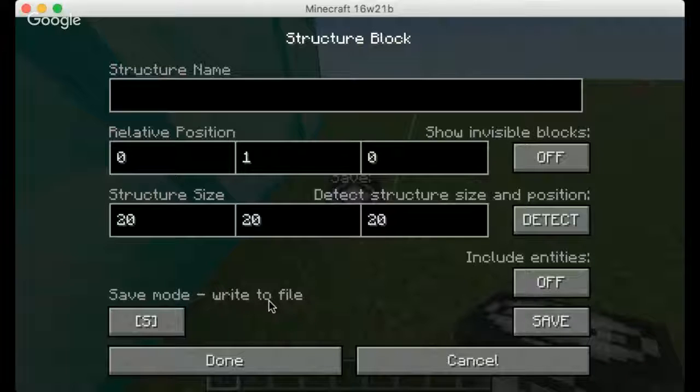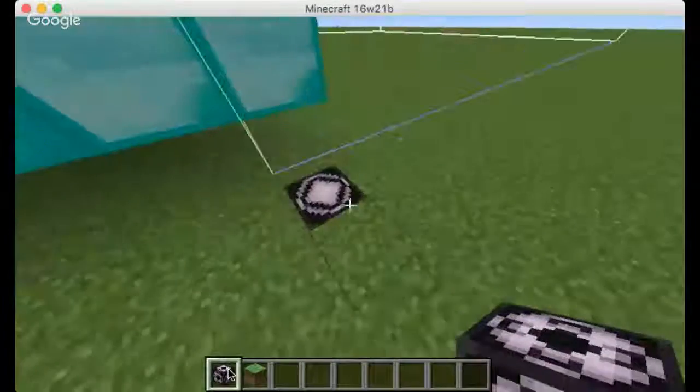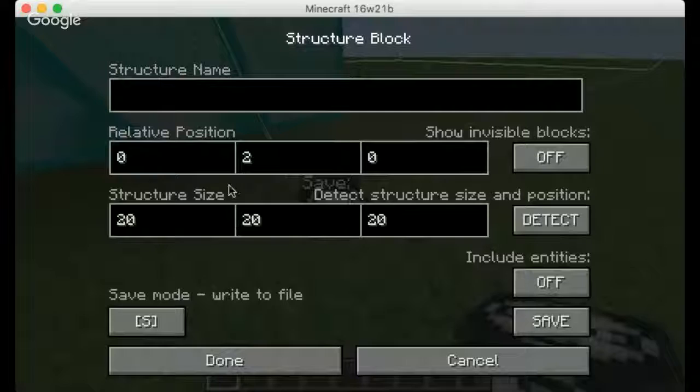Relative position. I'm going to change that to 2. That's going to change it up in the air one more. So that's much better.